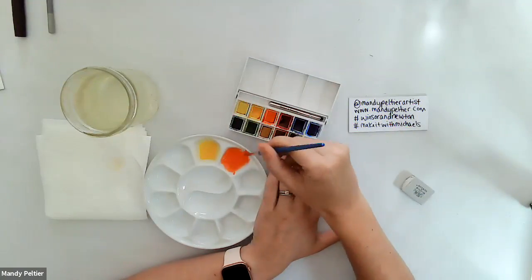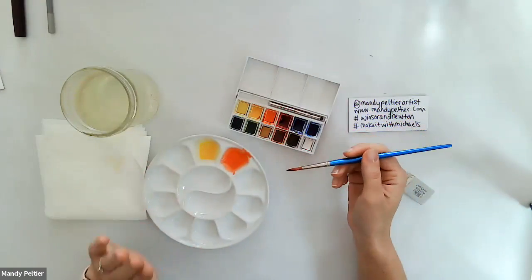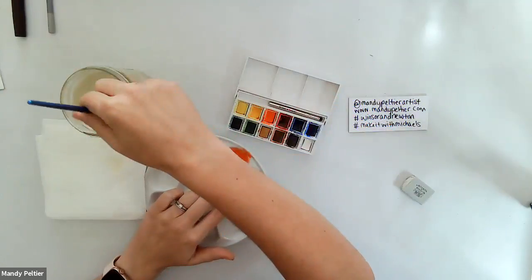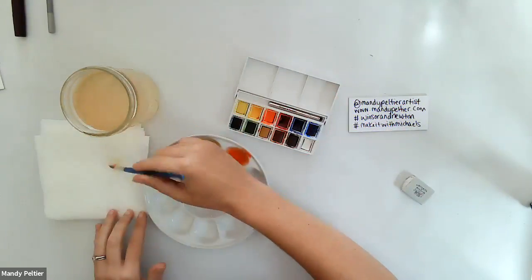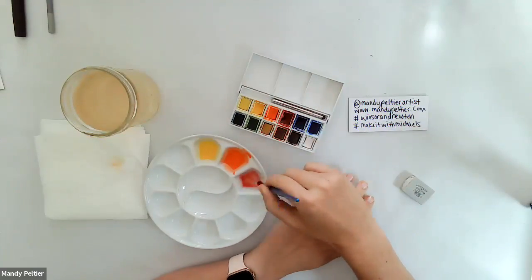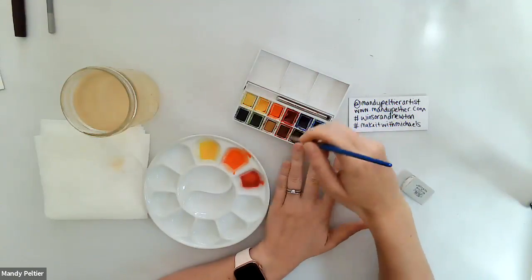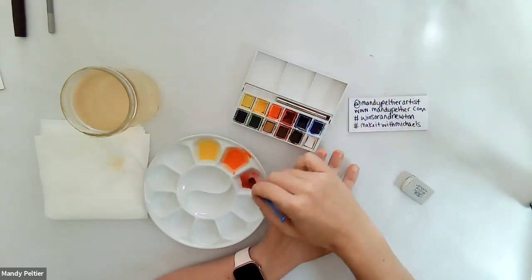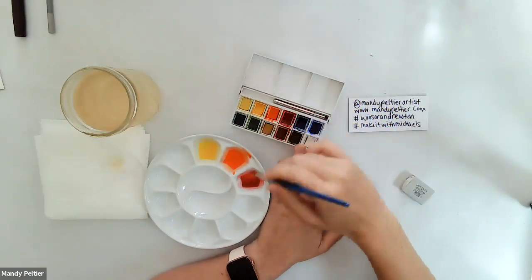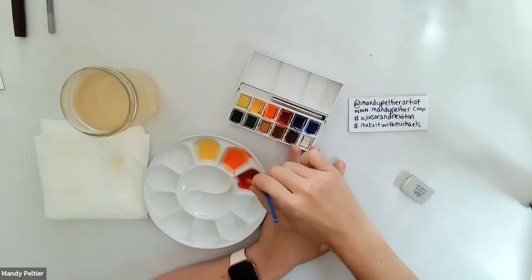So there's our orange. And I might be moving a little fast. It's okay. You'll have some time to catch up, I promise. Into the 3rd well, we're going to do alizarin crimson, which is the red. So I'm going to swish my brush, blot it, and then repeat my process. This doesn't have to be a slow process. I'm pretty quick about it. I just quickly stir it into the half pan a handful of times, deposit it into the well, wipe, and repeat. So it doesn't have to be a slow process. All right. And there's my red.